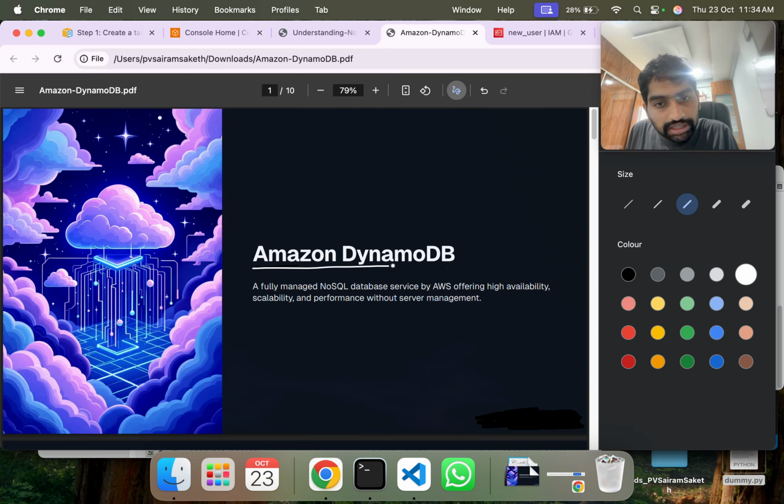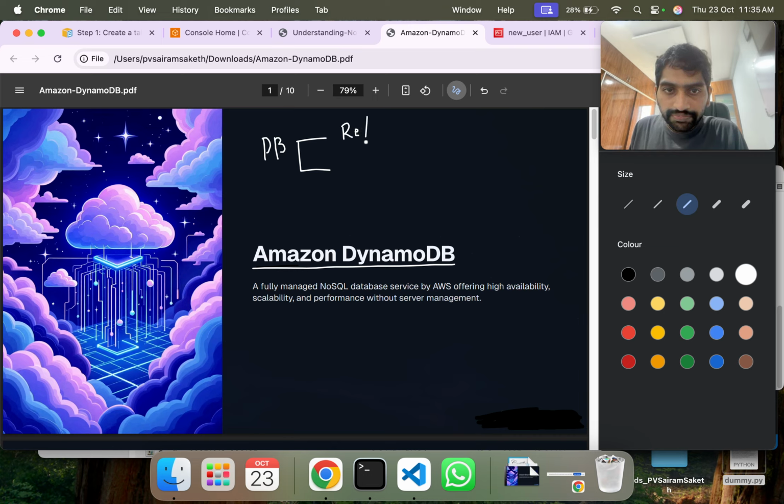Before understanding what DynamoDB is, you should understand how data is stored in a database. When we talk about storing data, the data is stored in two ways. One is in relational database format, and one is stored in the form of fields, or non-relational databases.